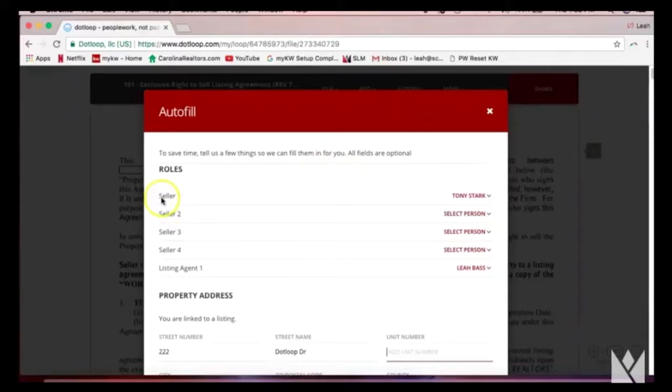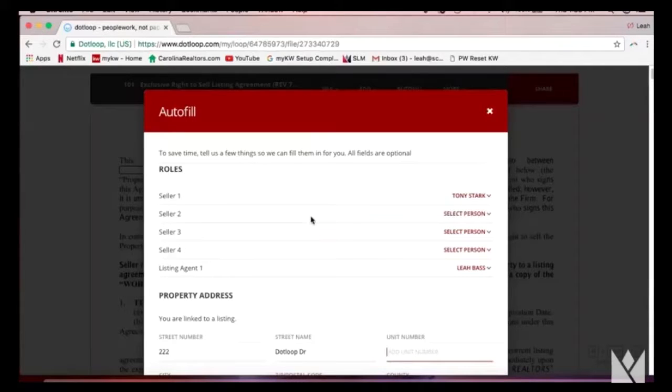All right, so from this autofill box, you'll notice Seller 1. I already have my client, Tony Stark, for any Iron Man fans. Okay, so now this is what going back to when we're adding our clients to the people section, right? I labeled my client as the seller, so now Dotloop knows to automatically match my client with all the seller fields. All the fields that the seller is supposed to sign, they're now going to be able to because we see Seller 1. This is the most important part of your clients being able to electronically sign is seeing their name next to Seller 1. Now, if you don't see their name, no big deal at all.